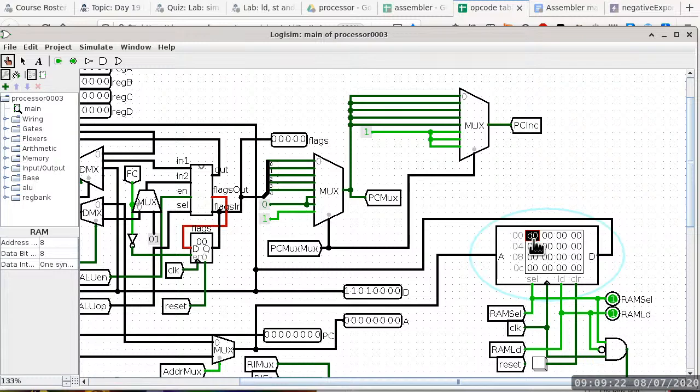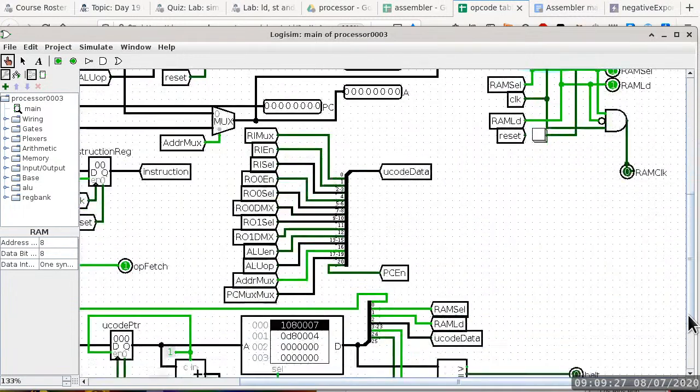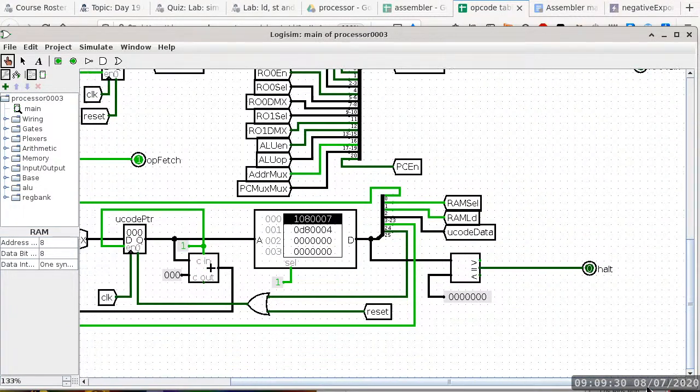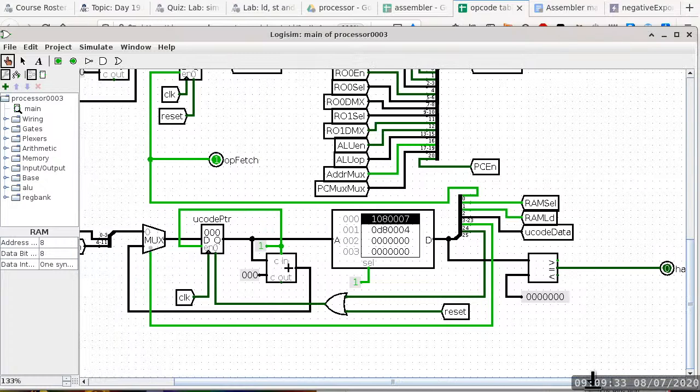Because it's the first thing of the day, what we'll do today is execute the instruction really step by step. But before we do that, we'll go for something even more important and fundamental, which is looking at the output of ROM. In this case, it is 1080007. And if you poke the wire, you will see exactly the same thing. See how you can see 1080007. Now remember, I changed the radix or the base of the display to hexadecimal.